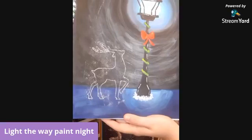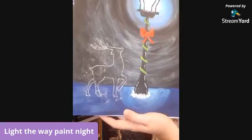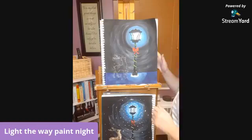Yeah, if you cut it out, you can. Well, with whatever you can see. So if you have just a pencil, because you'll be able to see the shine of the pencil. So yeah, any excess chalk you have, if you're using chalk, don't worry, that will wipe right off after we're done painting.